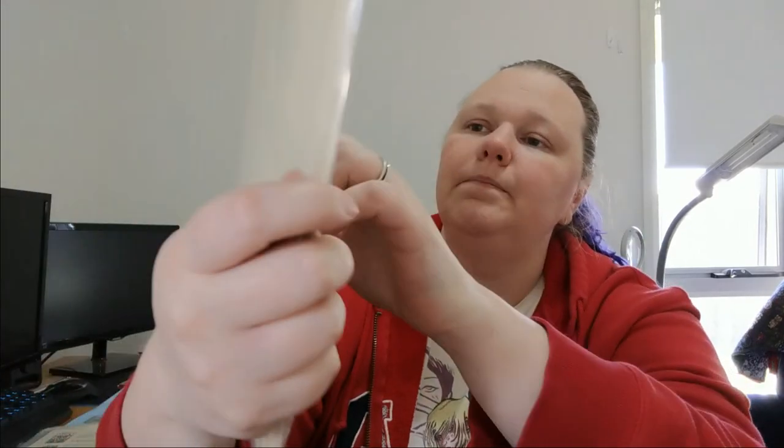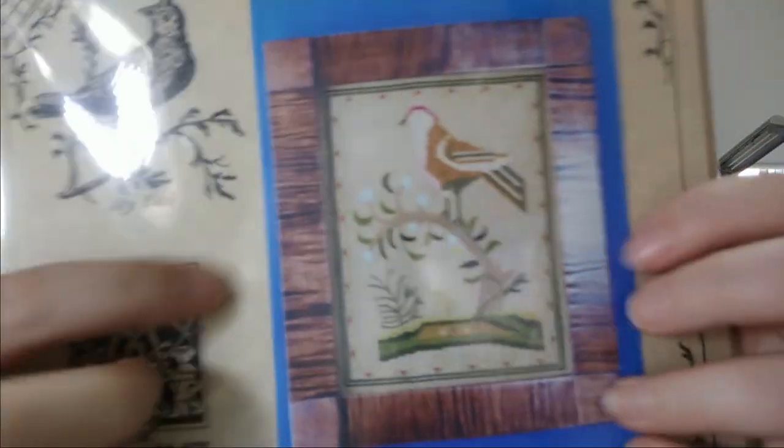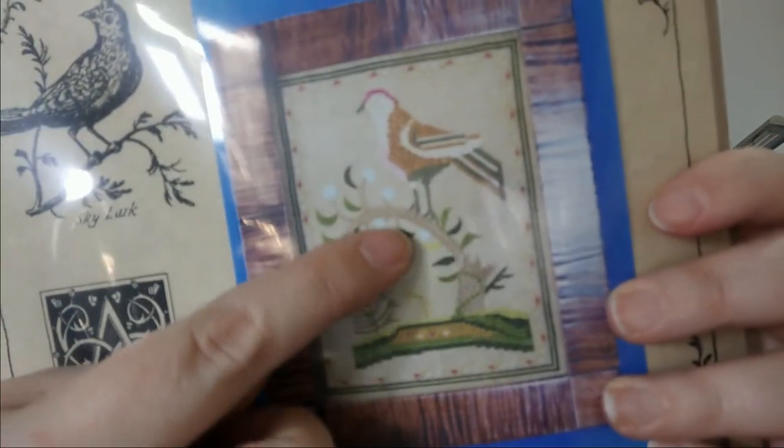Two separate versions of the sample graph have been supplied in this pack. One charted exactly like the original, requiring some freehand split and stem work, and the other version done entirely in counted cross stitch for the less adventurous. Yeah, so this branch, I don't think you'll be able to see on the video, in the model is all split stitch and stem stitch. And it's only little, it's 6 1/4 by 8 1/2. So I like it.